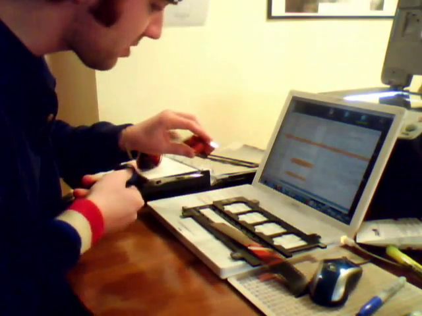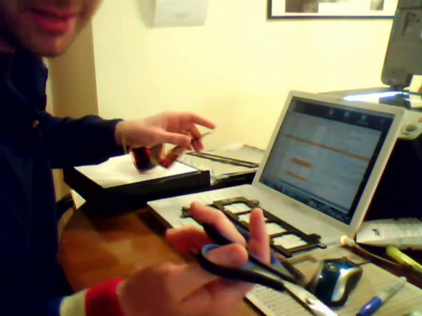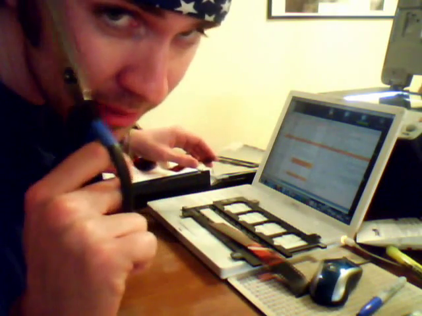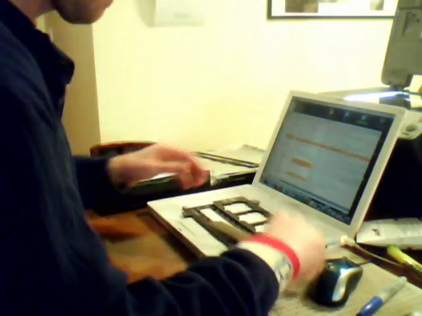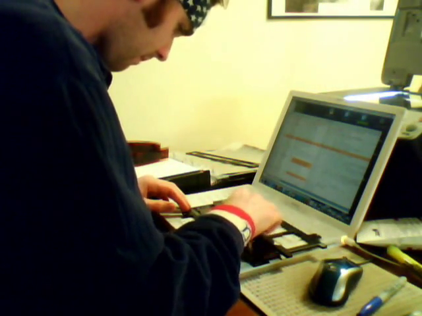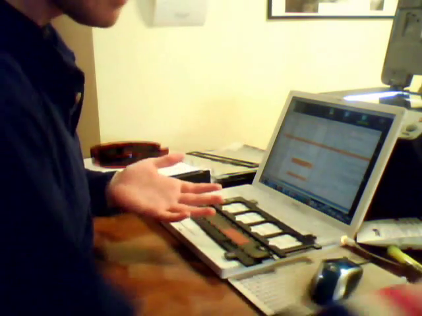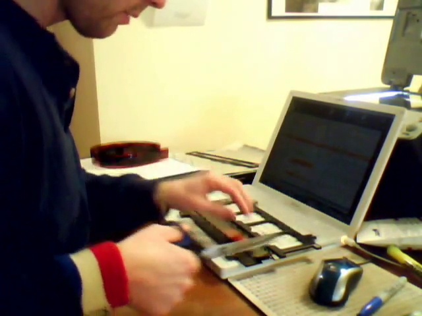Inspect the film to make sure that it didn't actually cut the negatives, which I really don't, because I do this a lot, so it's not a problem, but it's still something I want to keep an eye on. So then you take the negative strip, you load it into the film loader. This being the first roll, there's always a little bit of extra cut off, so I can trim off the edge what's not going to be used.